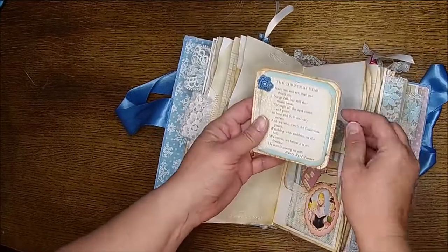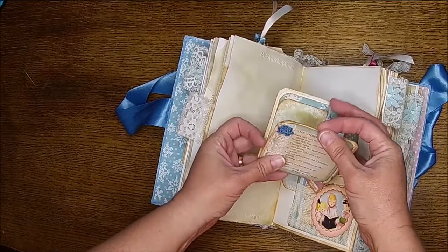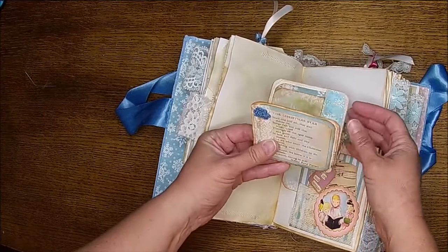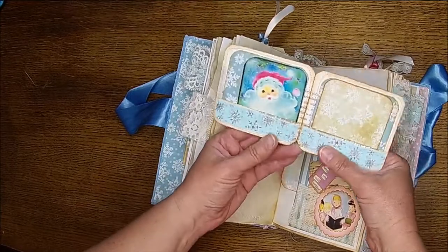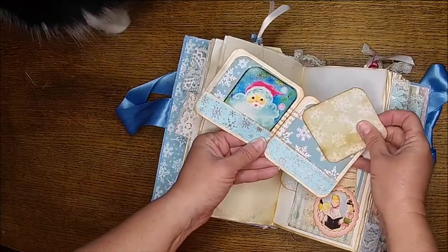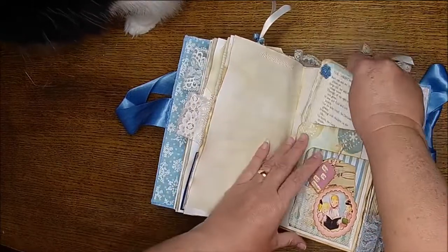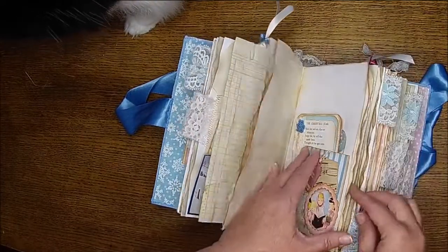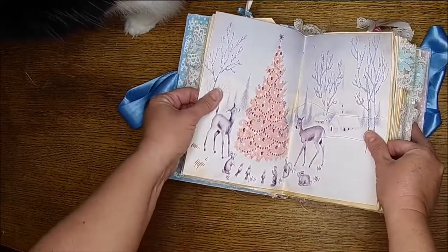And then I made, this is one of those patty tags, but I didn't put like a piece of lace or anything on it. And this is a poem from an Ideal magazine. And then there's pockets here with some journaling paper. So I thought that was really cute. And this image, isn't that beautiful?